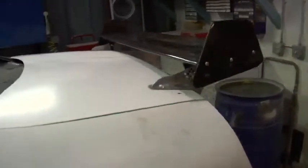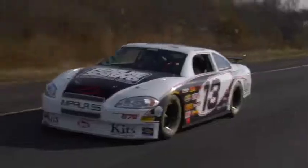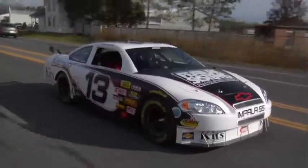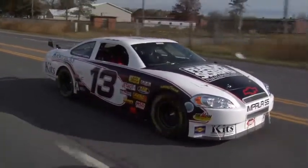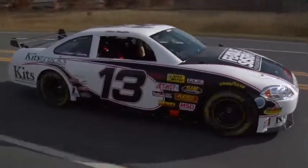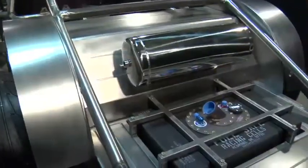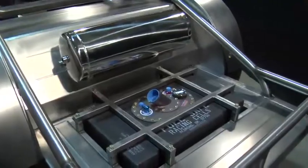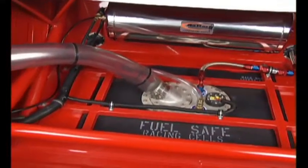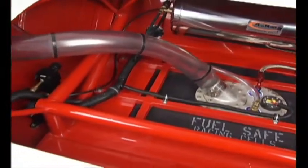The carbon fiber rear spoiler actually works on this car. At 65 miles an hour, it produces a lot of down pressure on the car. It can be changed with an adjustable rear spoiler. You loosen up the bolts and reposition the spoiler any place the customer might want to put it. The fuel cell that we use in the back runs the fuel up to the engine. The fuel fill part of it is a big 3-inch clear tube, so you can actually watch the fuel going right in the gas tank.